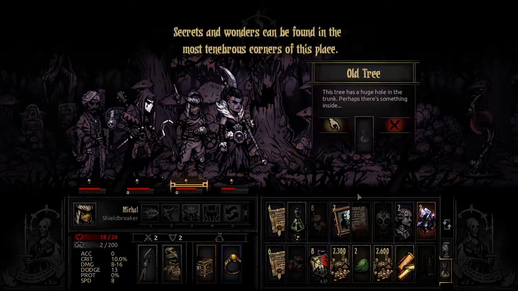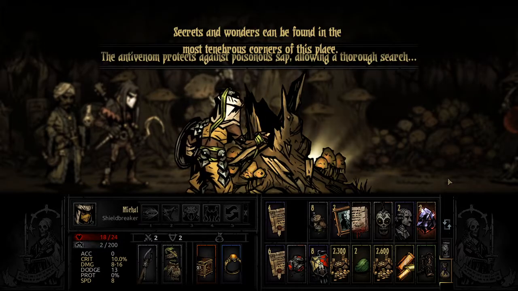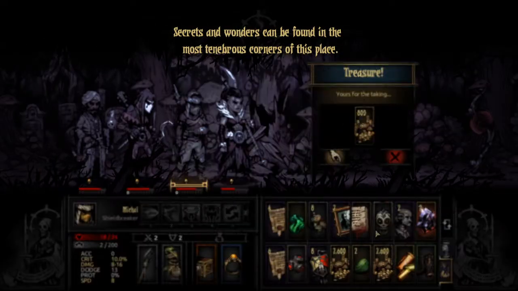The collector and shambler are two very different things. Found in the most tenebrous corners of this place.